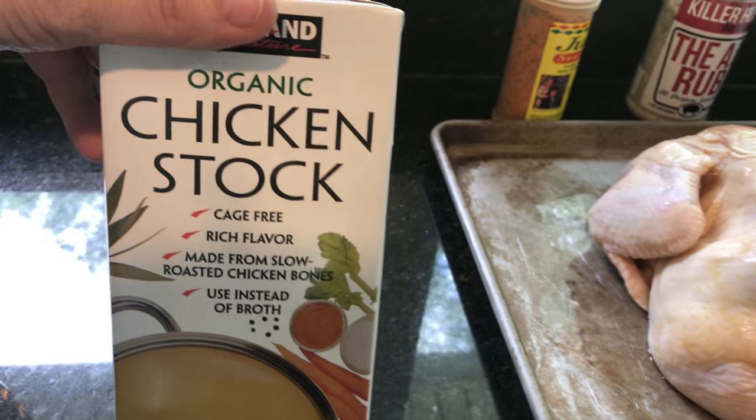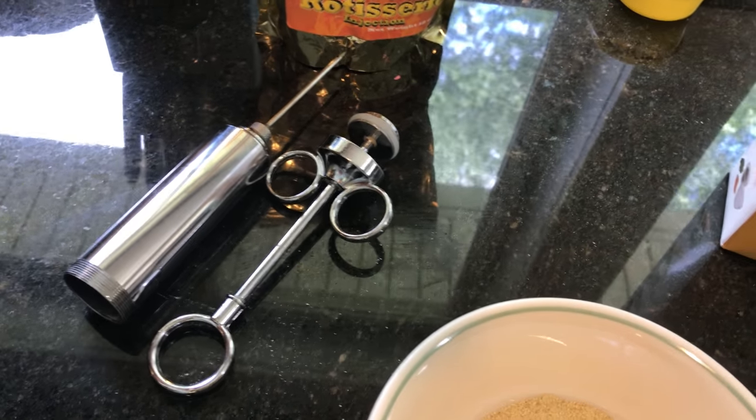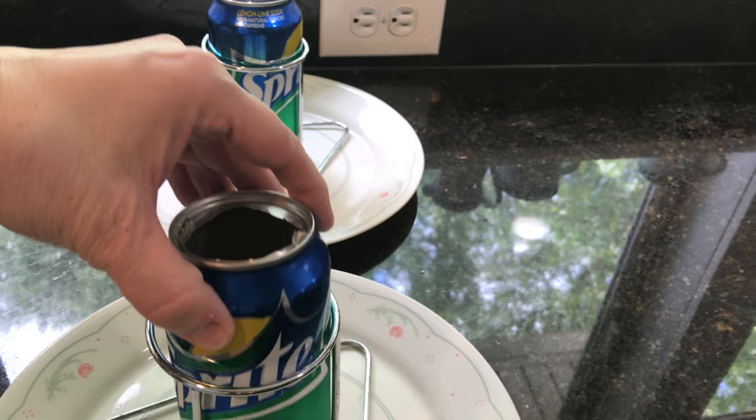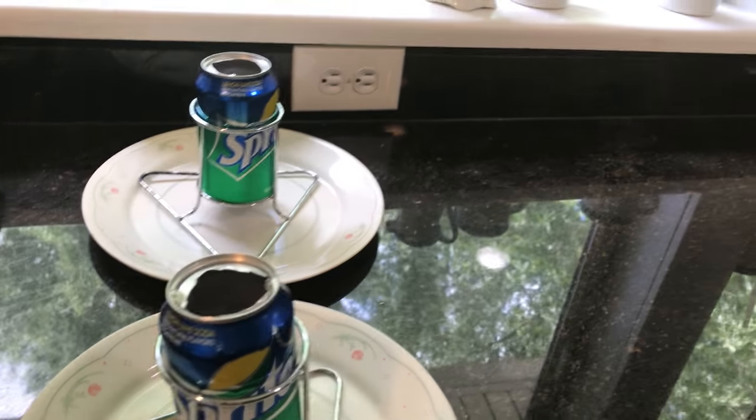Whatever flavors you like. For today's video, we are going to be using the injector marinade with chicken stock instead of water because that just amps up the chicken taste. How can you go wrong? So then this is the injector we're going to use. You're going to use chicken stock to fill your cans because it'll evaporate off. It adds a chickeny flavor, which, you know, it's chicken. It should have a chicken flavor.